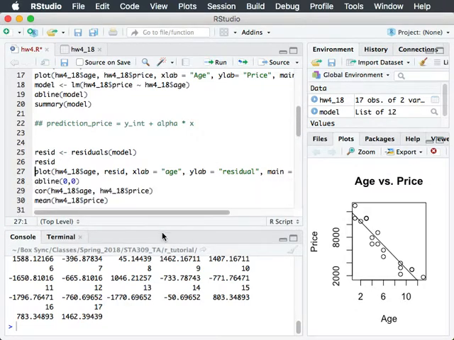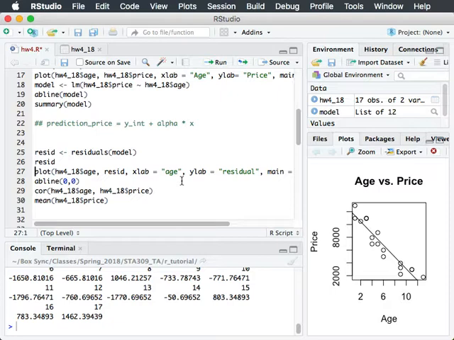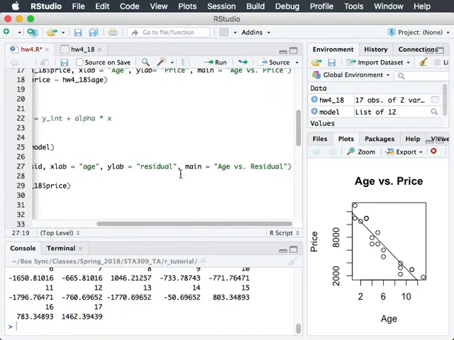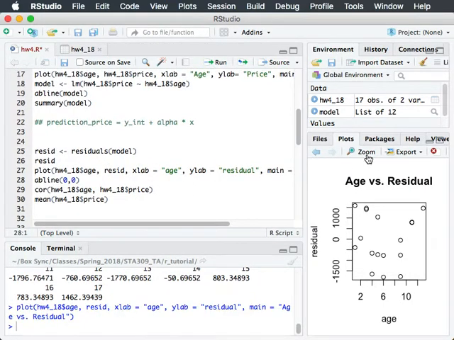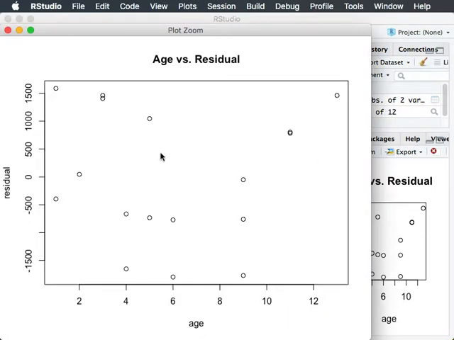Okay. And then what we also want to do is to plot the residuals versus the x values. So plot is the same here. The order is that we assign the x variable first, and then the y variable. The age will be our x variable, and the residual will be our y variable. And then we just add these attribute labels, y label, and then the title. Run it, and then this plot pops up.